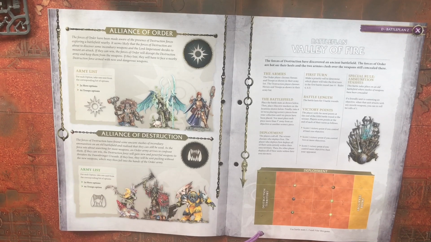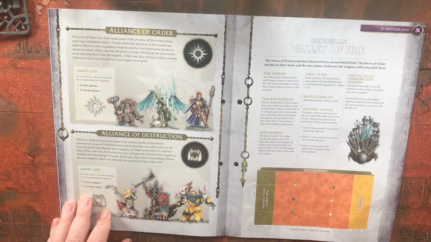And then the Alliance of Destruction. The forces of destruction have found some ancient stashes of incendiary ammunition on an old battlefield and realise that they can still be used. As the force sets about searching for more weapons, an order army arrives to confront them. If they can win, the destruction force will gain new and powerful weapons to threaten the Dawnbringer Crusade. If they lose, they will be sent packing without the new weapons, which may then fall into the hands of the Order army. And again, you're going to use 2 hero options and 4 troops options.